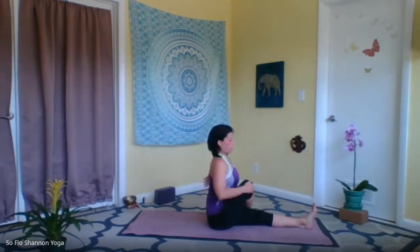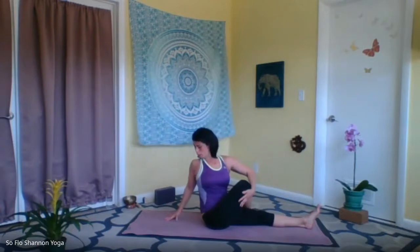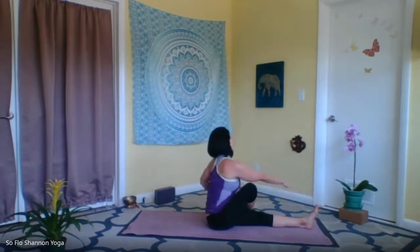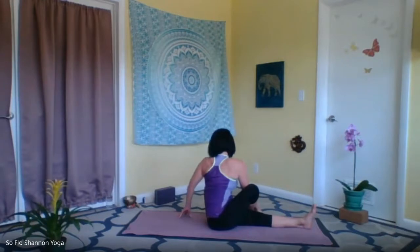1, 2, 3, and we're going to twist it out. So bring your right heel over towards your left hip. Take a deep breath in as you grow a little bit taller. Reach up like you could touch your head to the sky, and then twist across your body. Left hand to your right leg, right hand behind your back. Breathe in. Breathe out. Take one more deep breath here. Inhale through center, counter twist the other way. And when you're ready, unwind, switch sides.